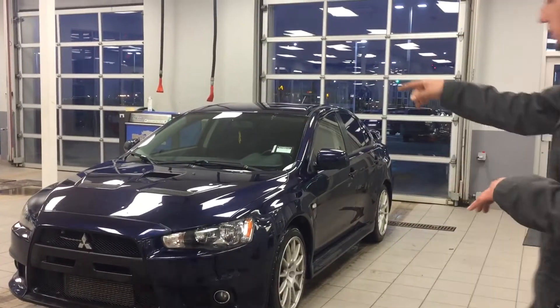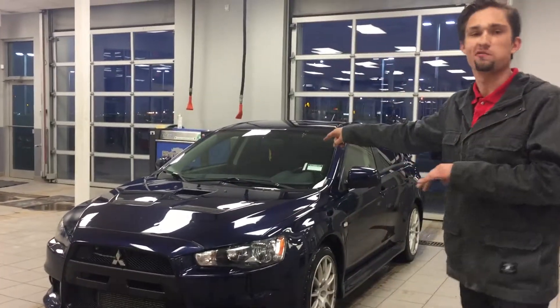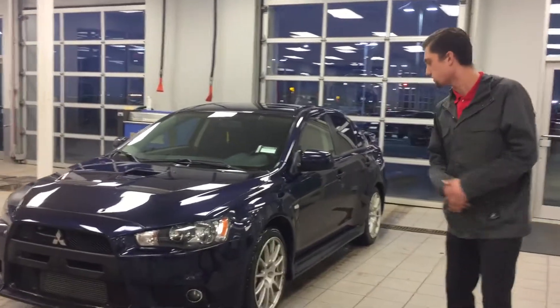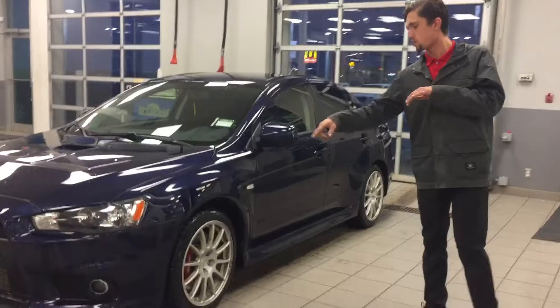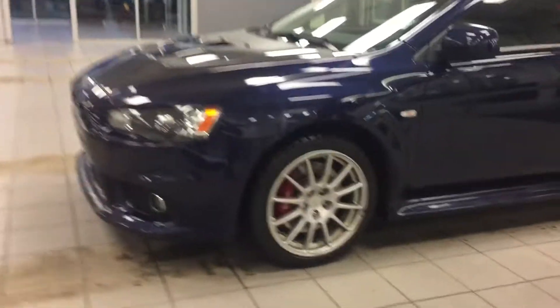This thing's absolutely gorgeous. It's in that blue. You got your front mount and your cooler up front. You got that two liter four-cylinder under the hood with the turbo, obviously. Coming around to the side, you've got the bigger wheels on here. It's got the Brembo brakes — gonna stop you on an absolute dime. No worries there.